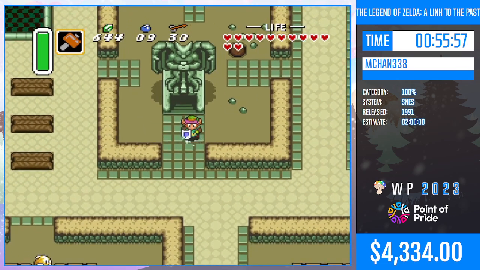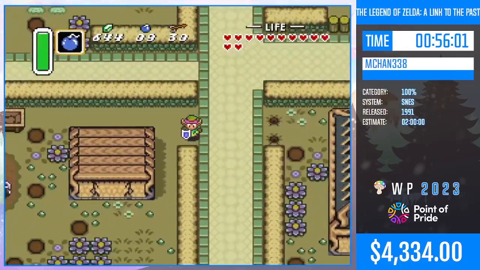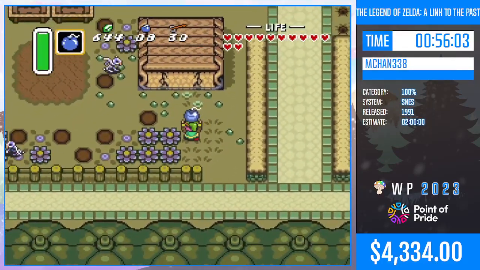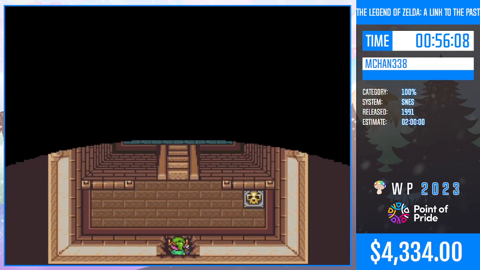So we picked up an item in that dungeon, which I believe was the Golden Glove. Yeah, the Titan's Mitts. The Titan's Mitts, that's what they're called. The Ocarina of Time runner in me says Gold Gauntlets.